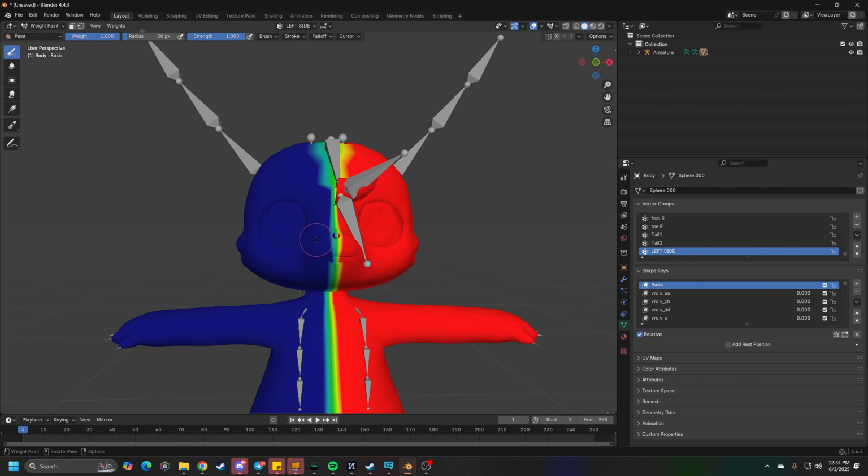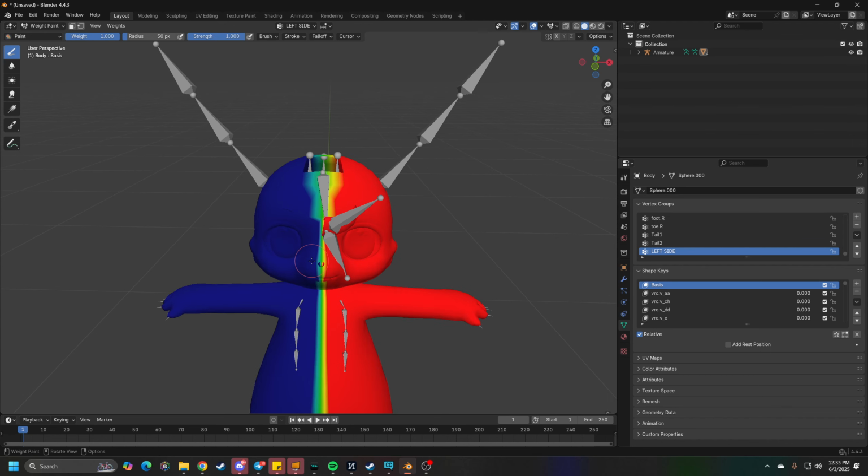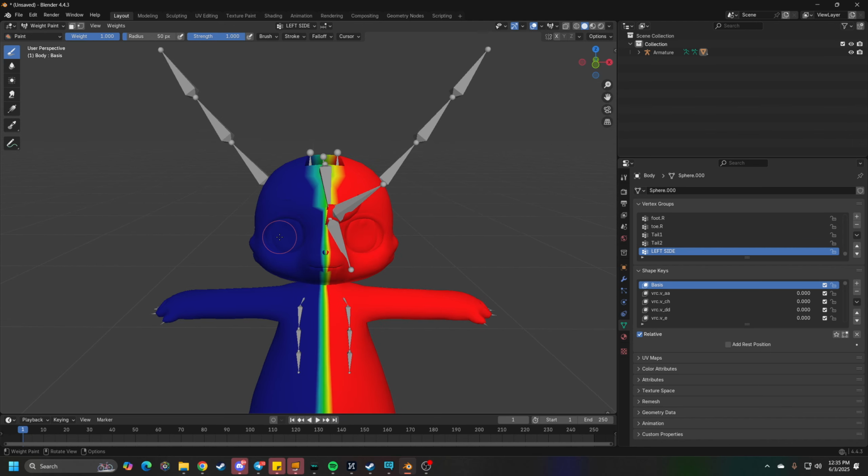We can use this to basically do whatever we want as far as splitting them up. The reason we do this is because essentially you're going to be masking it. You can think of it like a mask in Painter, or a mask in Photoshop, or just as multiplication. You're going to be able to say, "Oh, hey, that shape key, multiply it by this." So that side is 0, that side is 1, and then half is half.